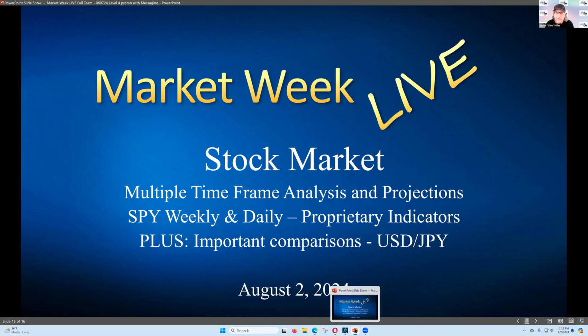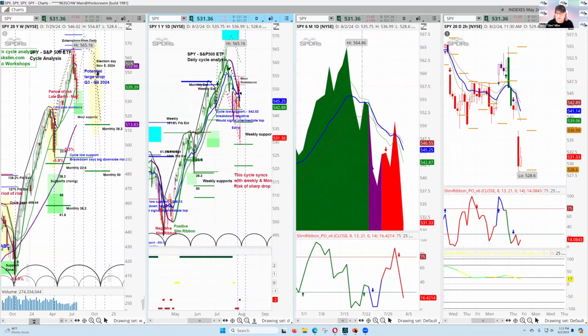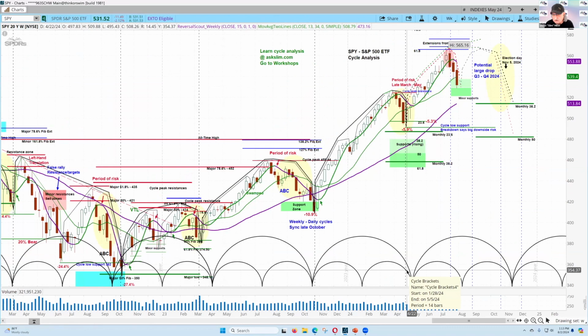We're going to start out by looking at our multiple time frame analysis. There are 4 charts up here. And that is weekly, a daily momentum chart right over here, and a 2-hour chart right there. So we're going to look at the SPY on the weekly. Now, we had talked about the SPY having a correction during this time frame. Now, that came from the cyclical patterns on the bottom, which essentially are money flows. This is how you see them.